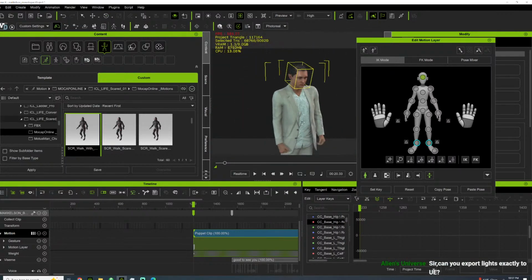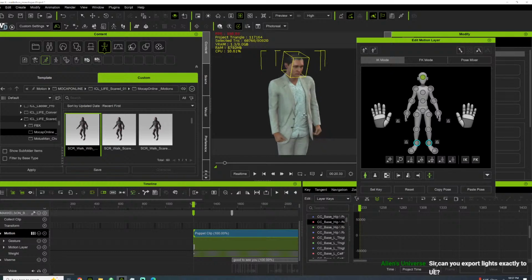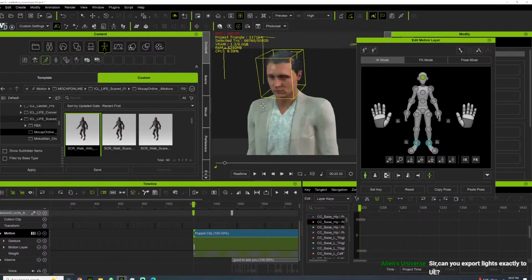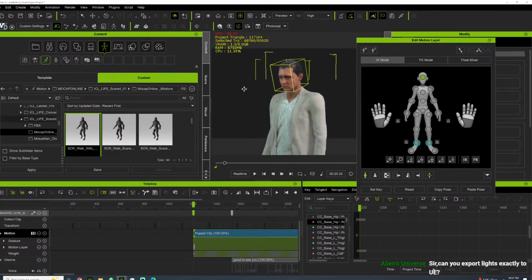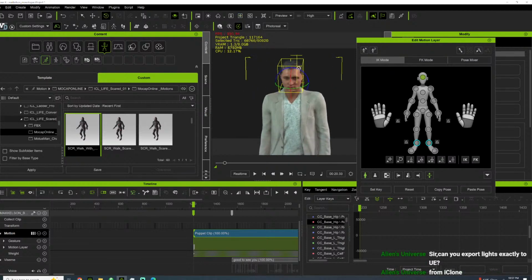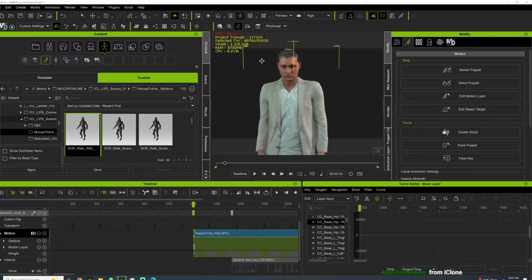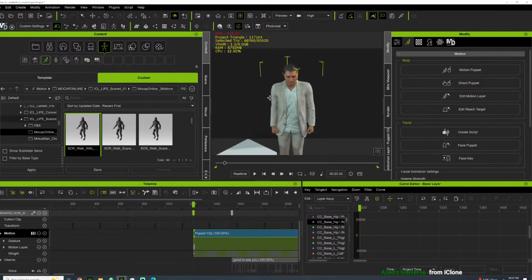Can you export lights? Nope, just do it in Unreal. You can do it through LiveLink, but to be honest with you, build everything in Unreal. Unreal is your production pipeline. Don't even bother with the iClone cameras. iClone itself is basically your animation and blocking.